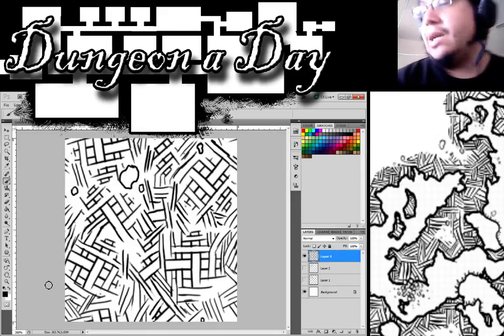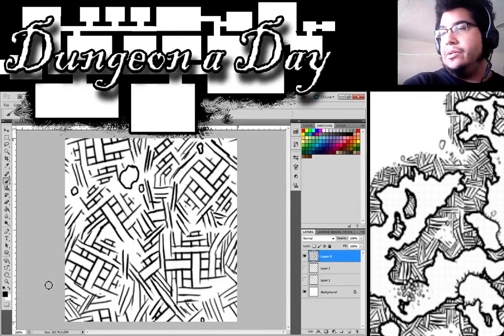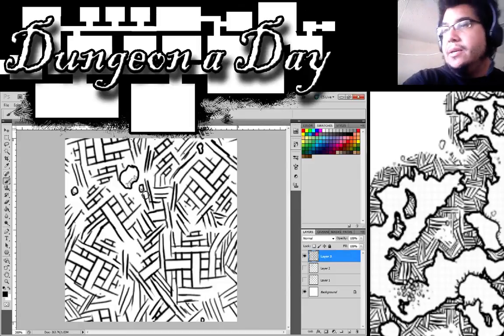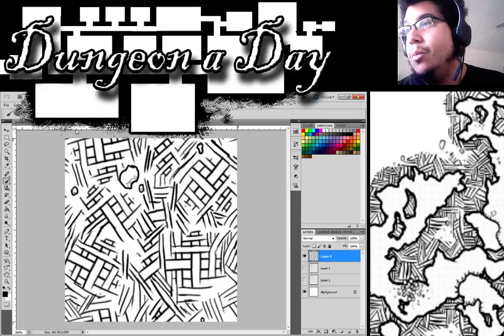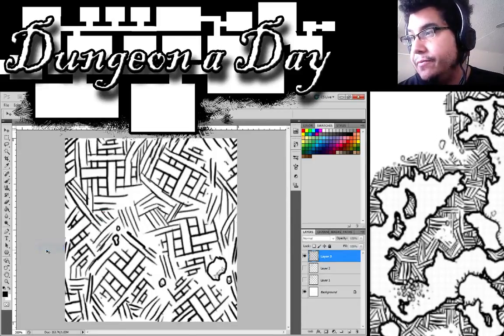Doesn't look tiled, I should say. Do I want to add a little sort of texture on these rocks? I'm being silly. Let's stop doing that and go back up to Filter, Other, Offset, just to offset it again.